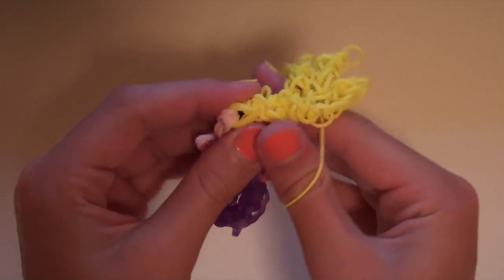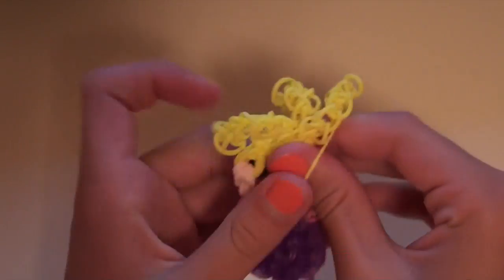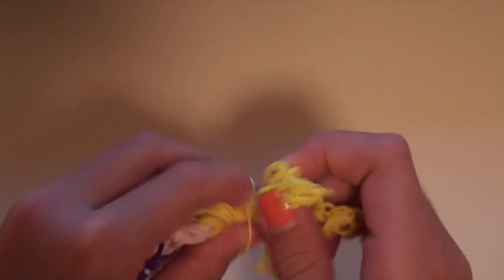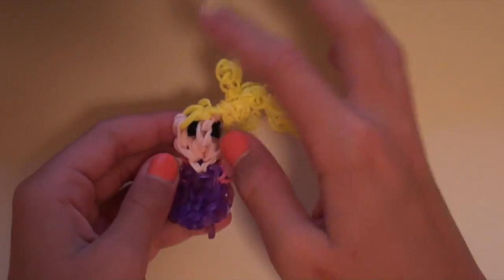And then you can rubber band the hair by taking a single yellow band and just twisting it into the hair. And mine kind of got a little crazy, but just twist that into the hair. Like that. Like so. And this is your finished Rapunzel.